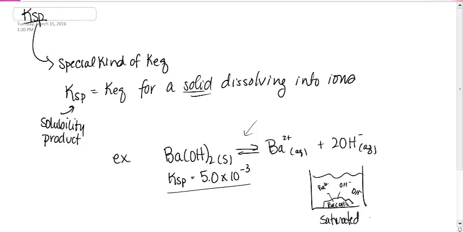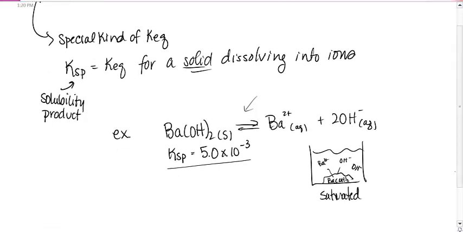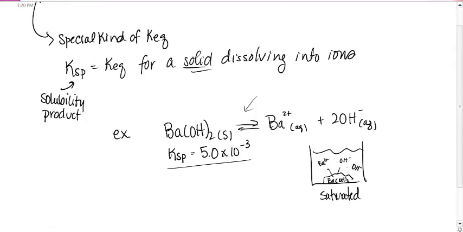Well, that doesn't look like saturated, but it makes a saturated solution. So being a saturated solution, I've got barium ions and hydroxide ions, but I also have some of the solid present. But because it's equilibrium, at the same time, some of these barium and hydroxide ions are also turning into the solid. So we have an equilibrium where the solid is turning into ions, and the ions are turning into solid.